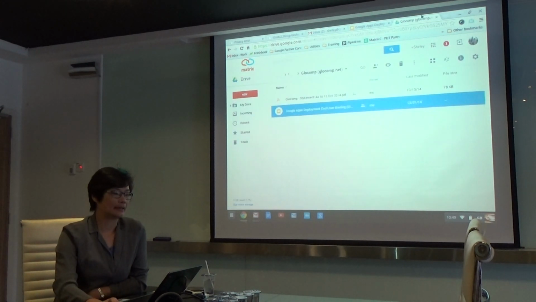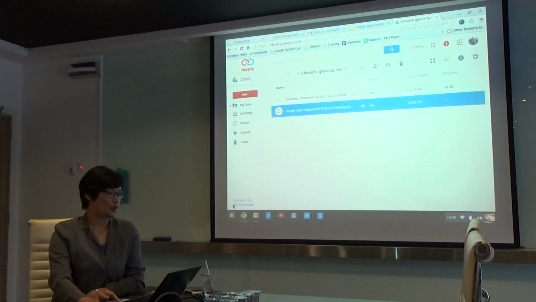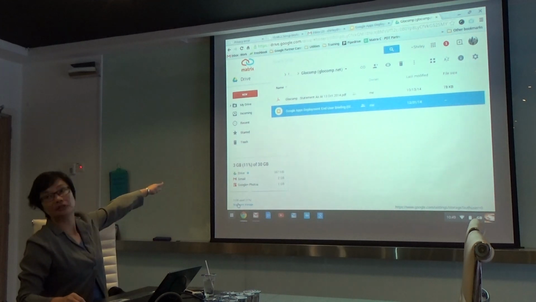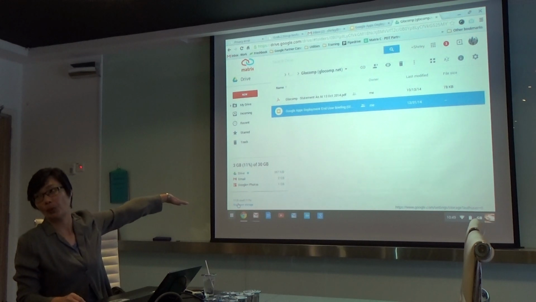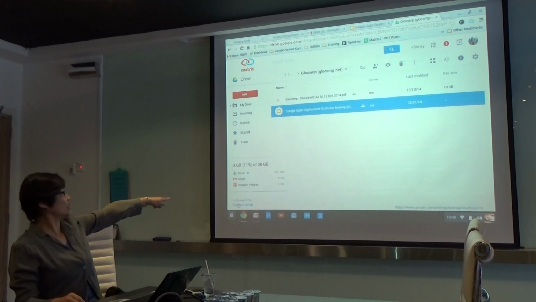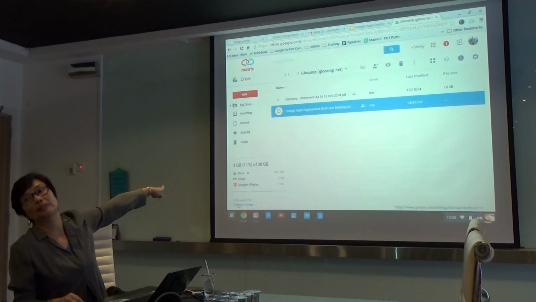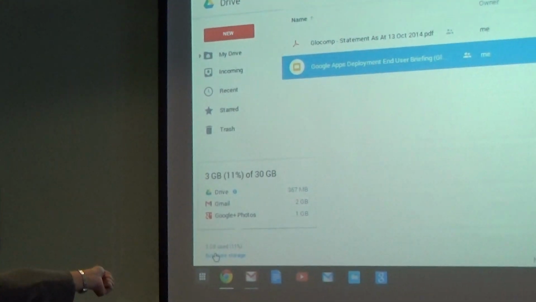Another difference is that everyone here has 30 gigabytes of storage, which is shared across your Drive, your Gmail, and your Google Plus photos. You can see here my Drive uses about 300 megabytes only, and my Gmail has about 2 gigabytes used.